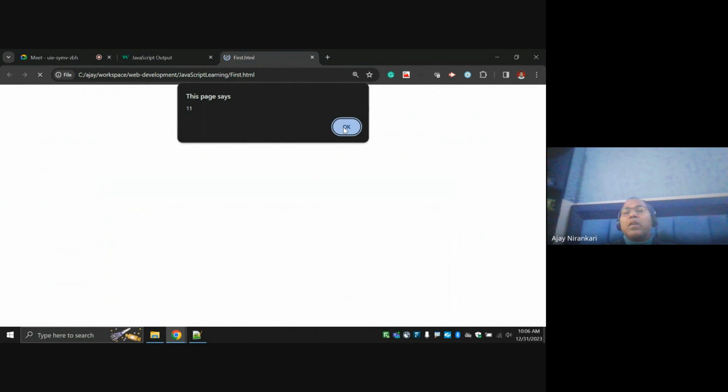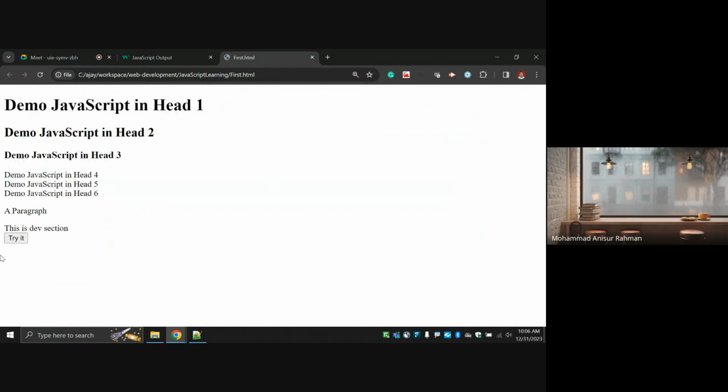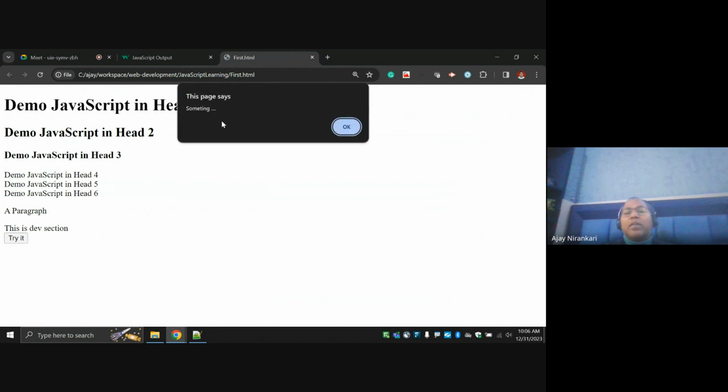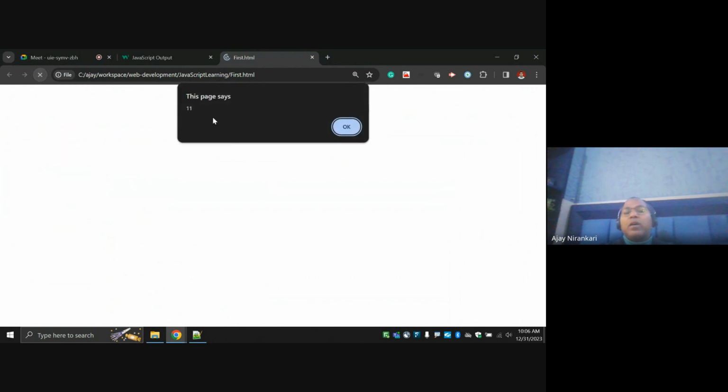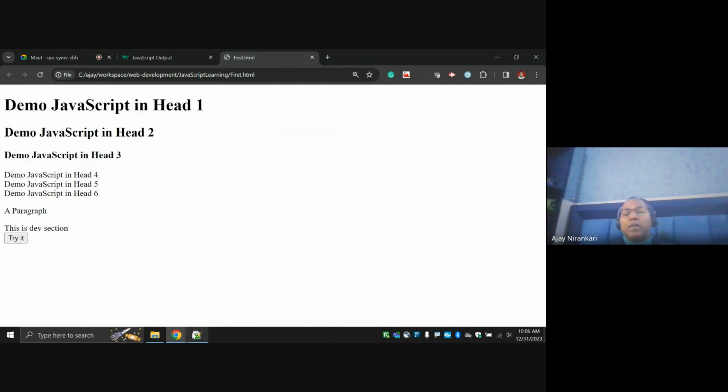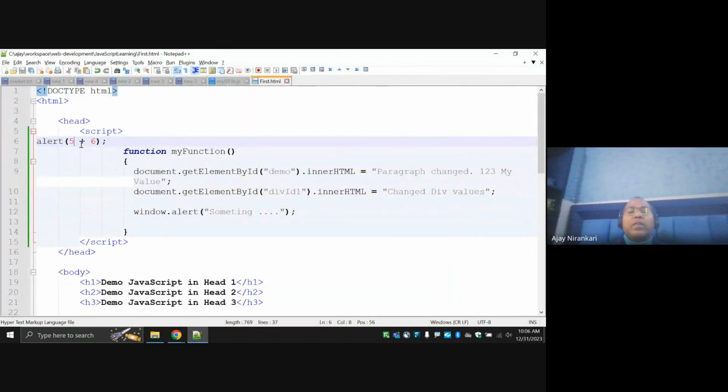Notice it does not require any kind of click. It's 5 plus 11, right? The alert message appears on this page. On the click you have something, right? Here this alert comes whenever this page loads, always the alert comes, right? Here you can say on load something. You can give any message.